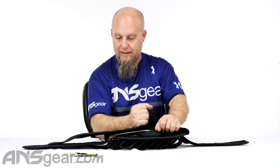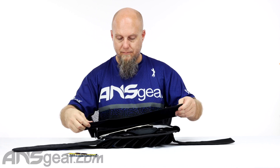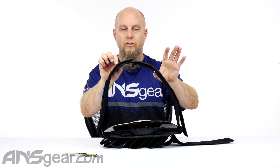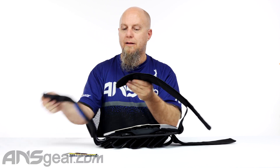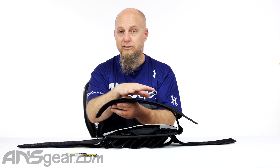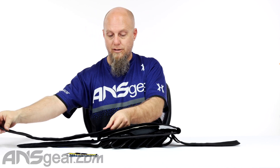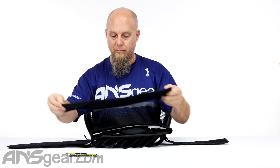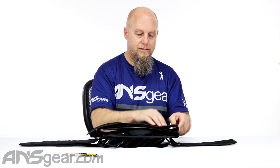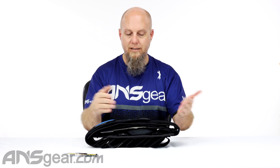Now you don't have to put that all the way up there. You could put this down — maybe you only need to extend it five or six inches, something like that. So if you're looking for just a little bit of extra length to your straps on your harness, this is adjustable in any way you want. If you want to go max, put it all the way at the end. If you want to go minimum, bring it down like this and just gain that little bit of extra. Take this, tuck it underneath, and then when this comes over, it's easy to strap up.